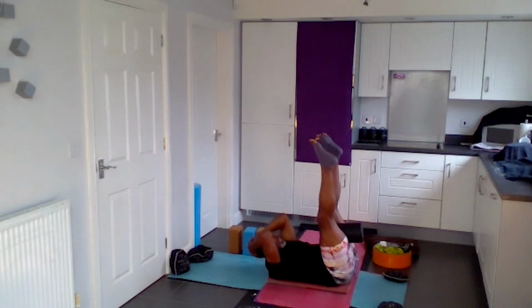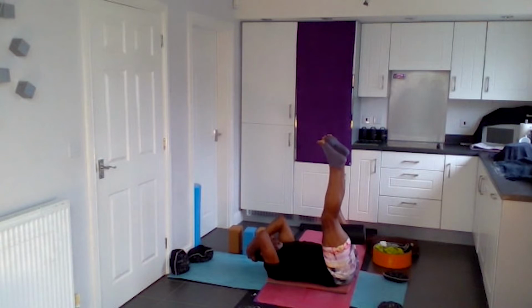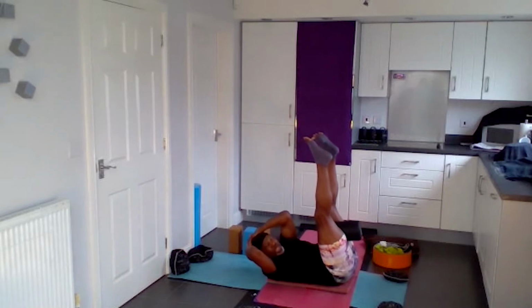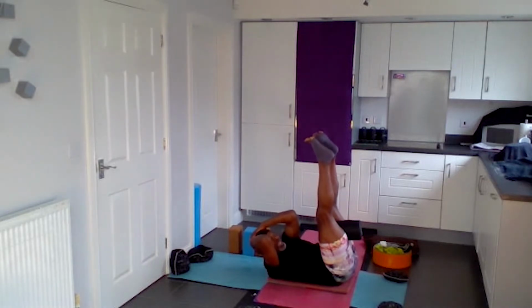Inhale, head to center. Hold the breath. Press your lower back down. Squeeze the roll. Exhale, curl tailbone up. Reach your legs straight up. Both elbows to right knee. Squeeze the roll. Send your legs straight up. Pull belly in.